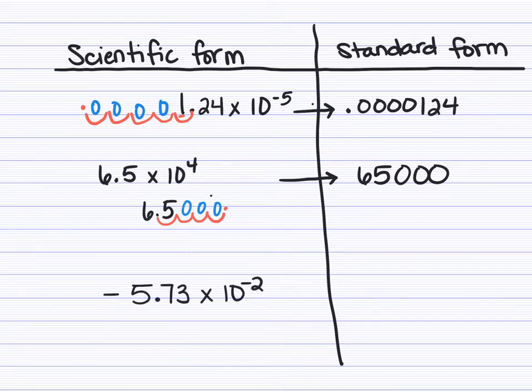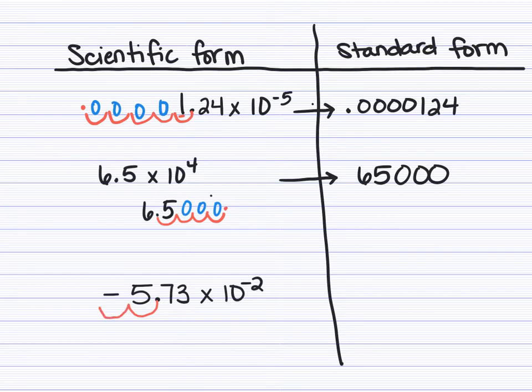Okay, so here is another example. This time we have a negative number, but remember I said as long as it only has one number in front of the decimal, it's fine. It doesn't matter if it's positive or negative. And it actually doesn't change what we do either, because the most important part of this problem is the exponent. And the exponent is negative. It's -2, which means that I need to take my decimal and move it 2 times to the left.